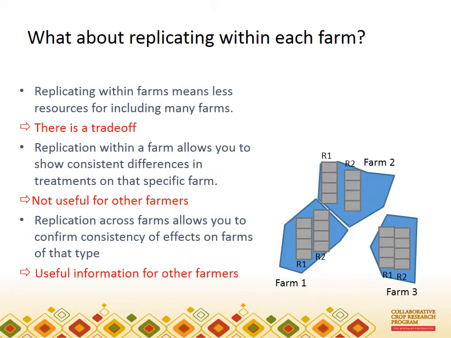Farmers or scientists outside the experiment need to know that there are consistent treatment effects across farms, as that gives you some confidence that the effect will also happen on further farms. That is, it gives you confidence that you have a repeatable result that can be exploited by further farmers. So it is replication of different farms of the same type that gives the information we generally need, rather than replication within farms.